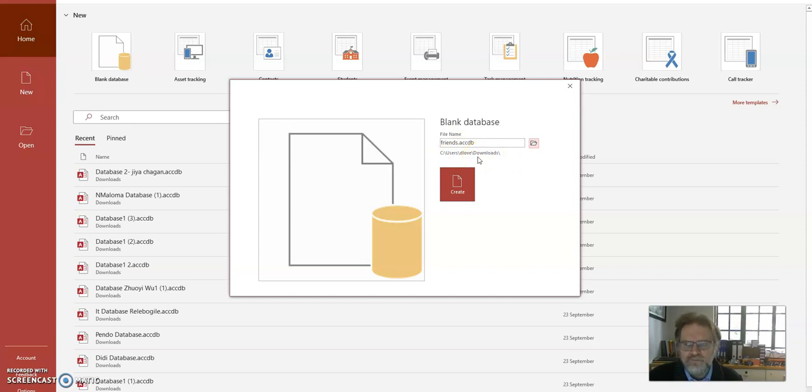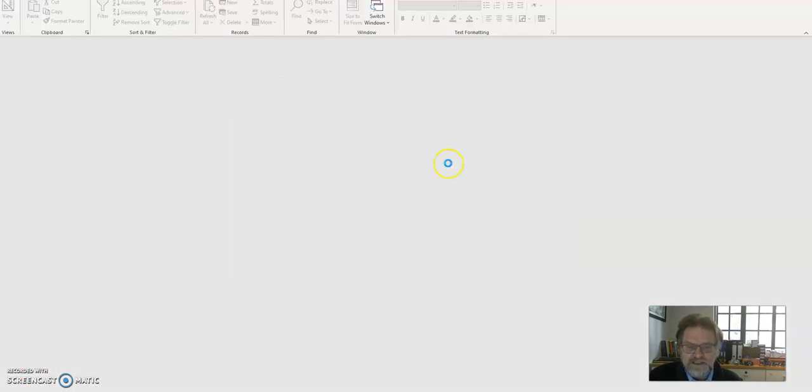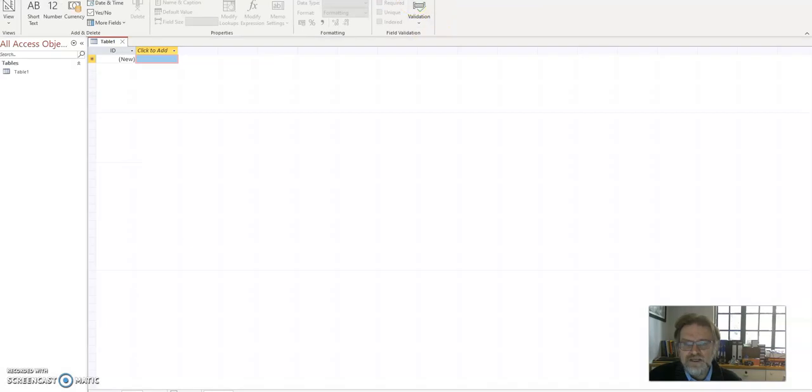What's quite useful about putting it in your downloads folder is that that's a folder that's easy to find, but you can place it into any document folder. So you'll notice I'm saying where I want to save it first. I haven't even created the database yet, and I've given it a name, and I say where I want to create it. After that, whenever I enter data, it kind of updates itself. So I don't have to go file, save the whole time. So I'm going to click create, and it creates that database.